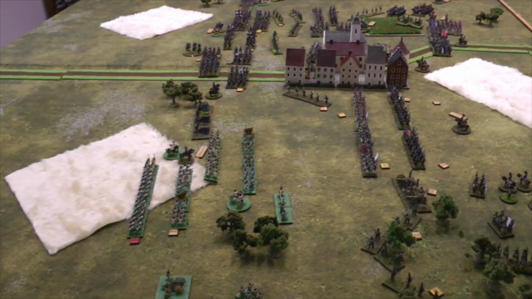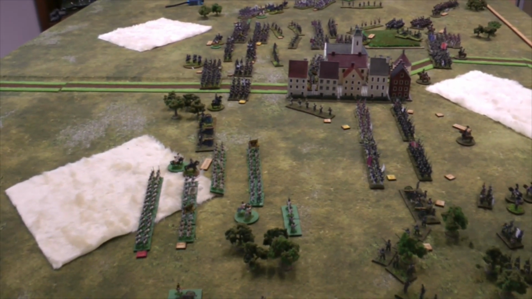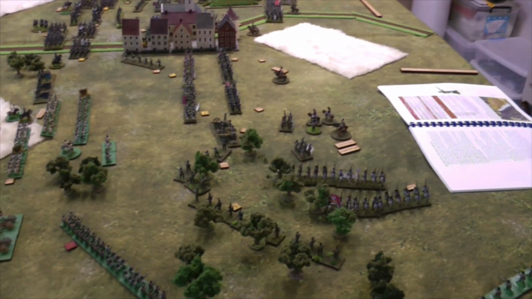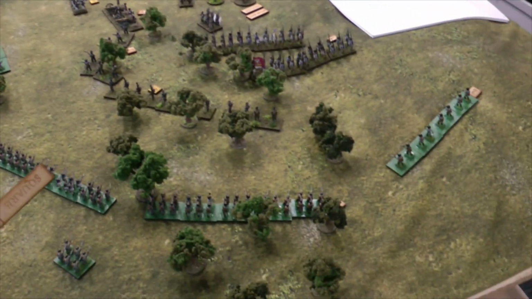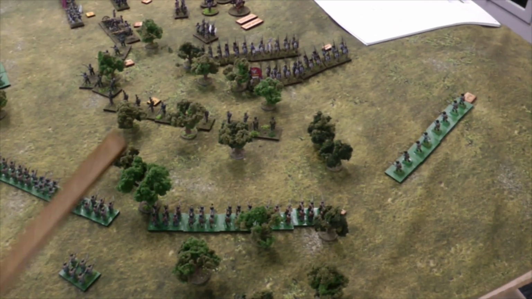Hi everyone, so we finished turn 15 into the evening's play. I thought I'd just walk through what's happened here. So over on this flank is the Allied right flank. The brigade with the Grenz in it is trying to push through that wood.